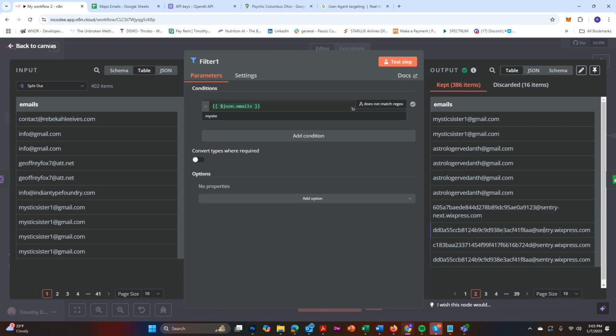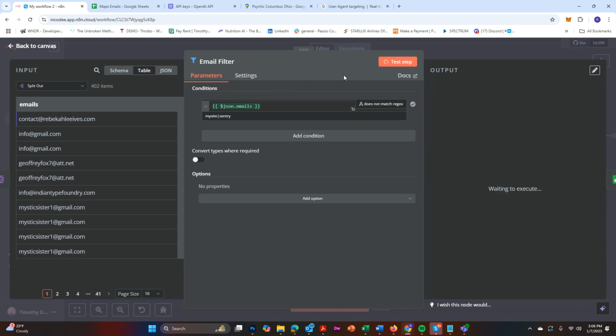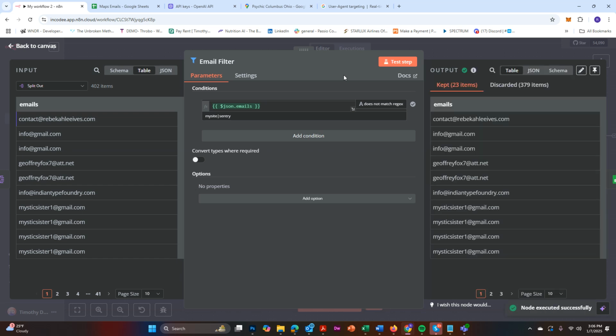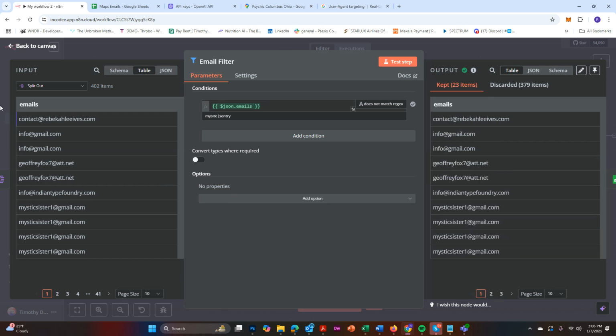So these are fine. Okay, the century stuff I don't like. So if I put that pipe in here again, because remember this time we're filtering emails, I'm going to call it an email filter. Remember last time we were filtering out URLs, so now we're filtering out emails. So now I've only got 23 items left because I got rid of that century word, which is nice. I want to see if there's anything else in here that I don't like. So these 23 seem reasonable.